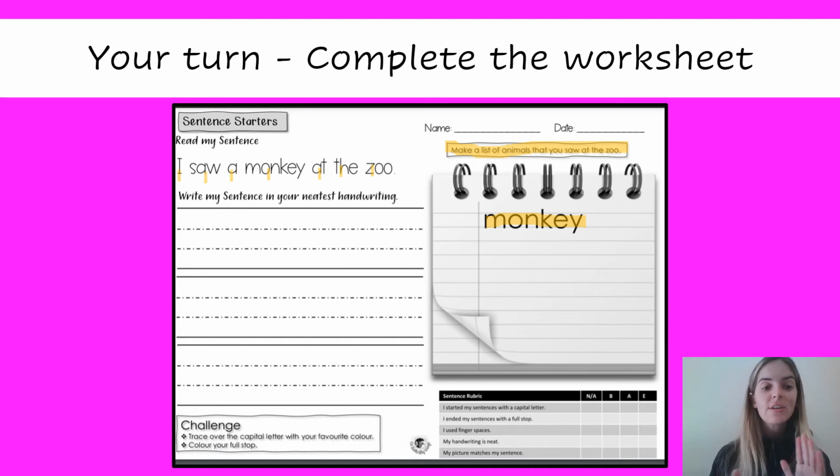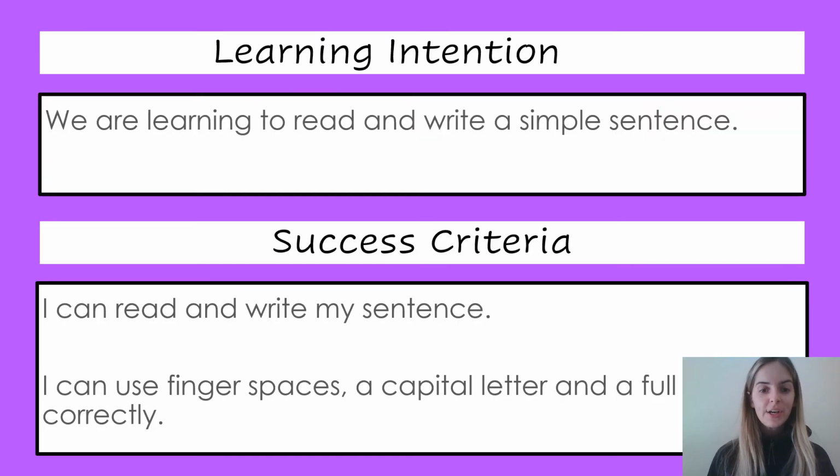You might see lots and lots of different animals, and I would like you to write them down next to your sentence, or you can draw pictures of them. The last thing you need to do is our challenge. And for your challenge, you need to trace over the capital letter with your favorite color and then color in your full stop.